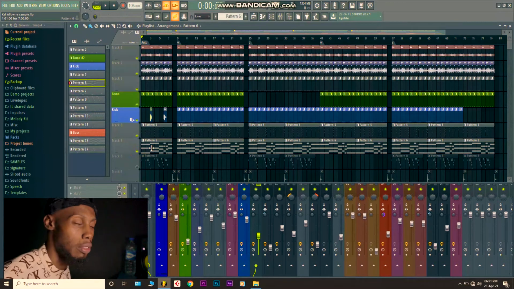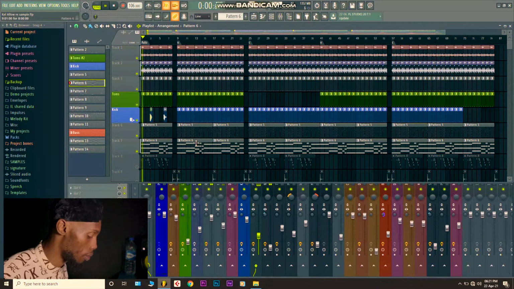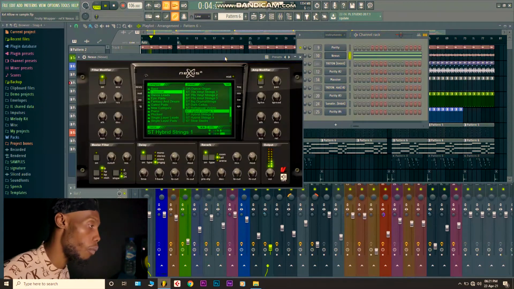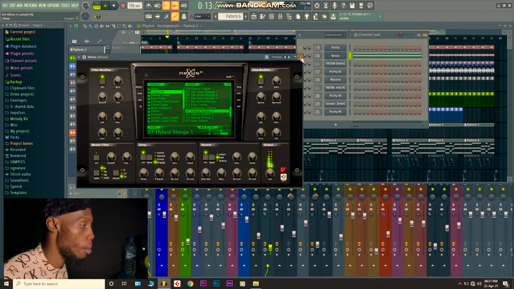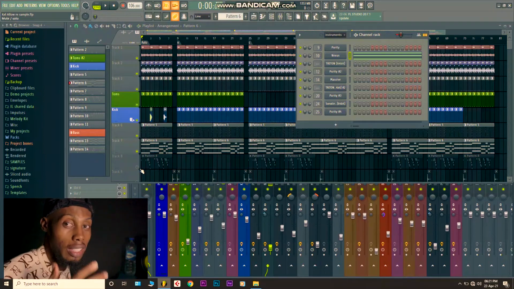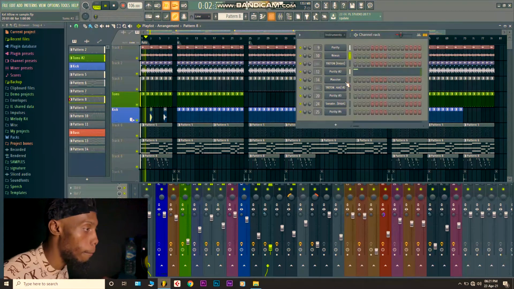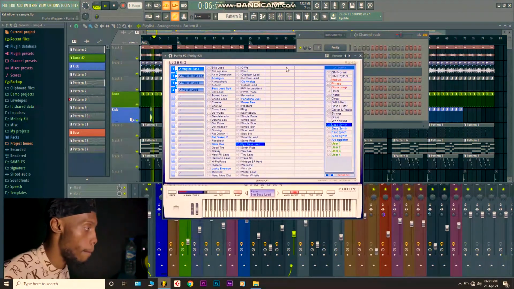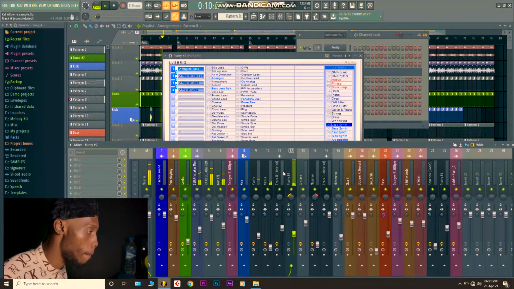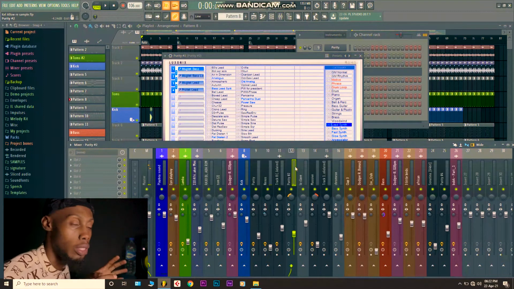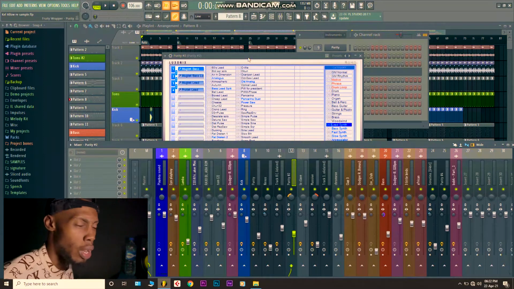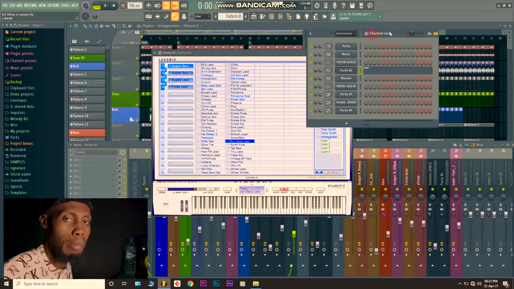I did this string instrument from, I think, Nexus. Let me be a little bit faster because I don't want this video to be so long. The next thing I had there, I think, is a synth. That's a synth from Purity. I used Purity in this particular project because I didn't want it to die off, so I was loading more of Purity. I still don't know why I was using Purity, because I have a lot of VSTs, but it doesn't matter. The sound is what matters.